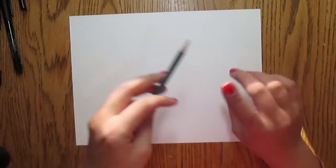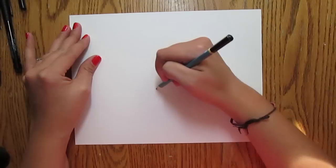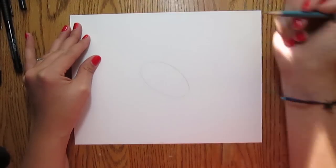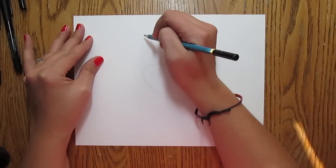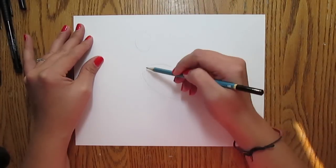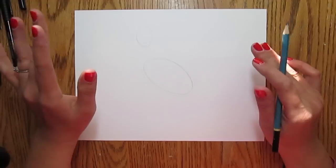So we're going to start to build this turkey. We're going to start with basic shapes. For the body, I'm going to do like an elongated kind of oval — I'm going to do it at an angle. That's going to be for the body. And then for the head, I'm going to do like a diamond to kind of put me in the right spot. I'm going to do it a little bit above the edge of this oval. So that's the head and that's the body — this is not perfect but it'll do.